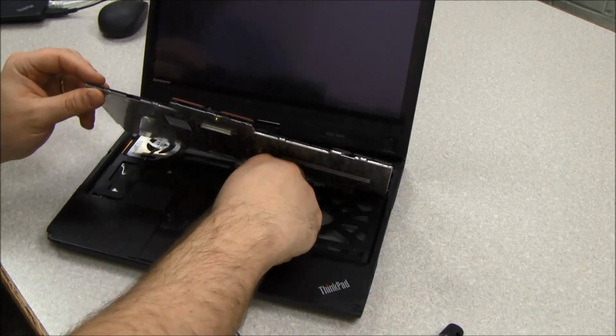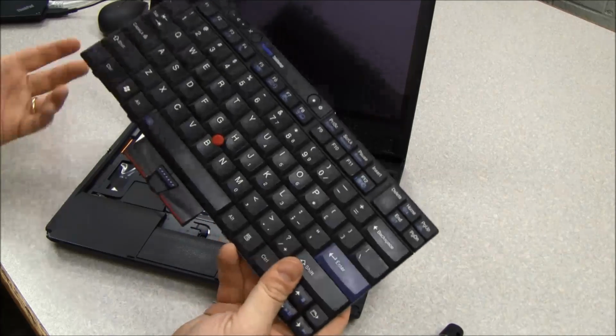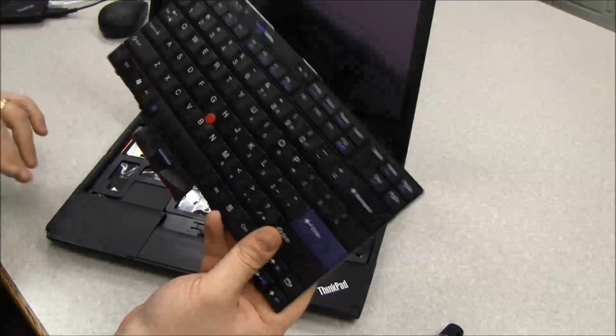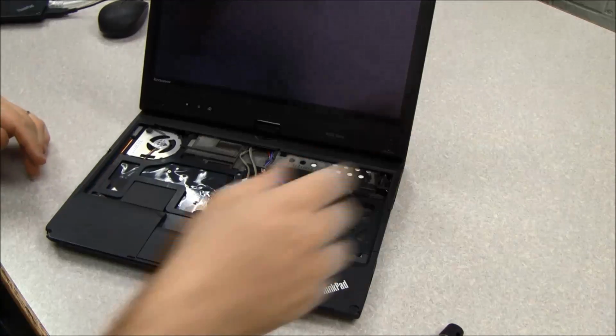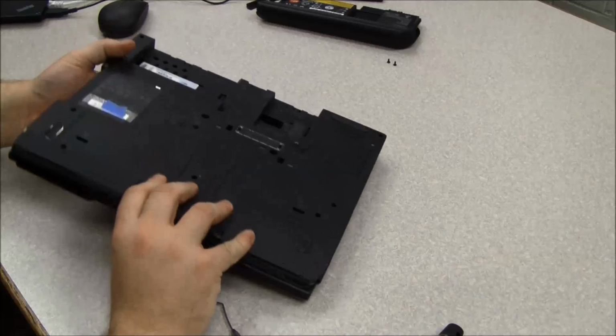that works for both the keyboard and the pointer. So we'll set that off to the side. If you were replacing the keyboard, you could just replace it at this point and be done. So next, we're going to remove the palm rest.